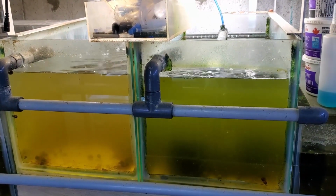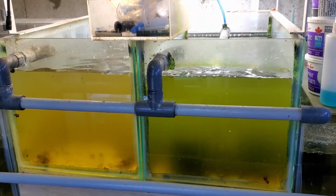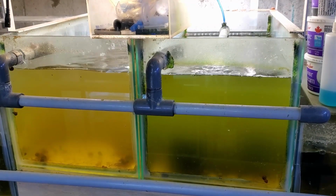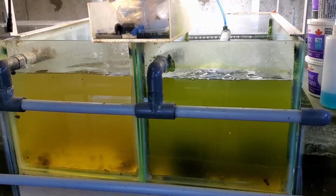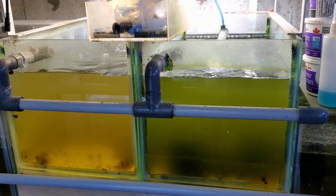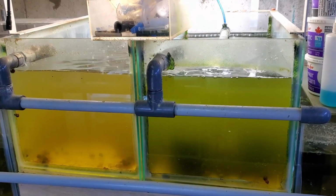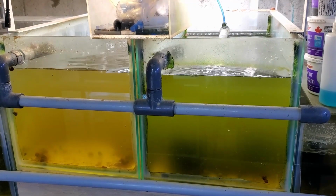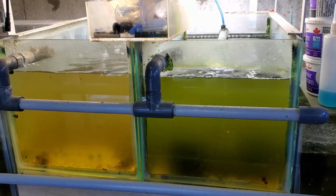Now, for those of you who've been around for a while, last summer I had set these up as culture tanks, and they were going to drip into the two tanks on the right and the left, and it was just going to be an automatic way of feeding Daphnia to young fry. Unfortunately, the cultures crashed, and I did not get it to do what I wanted it to, but I kept them going, because the one on the right especially is great for infusoria, and I have been feeding it to a lot of the fry. Specifically, I needed it for the Bosmani Rainbow fry.